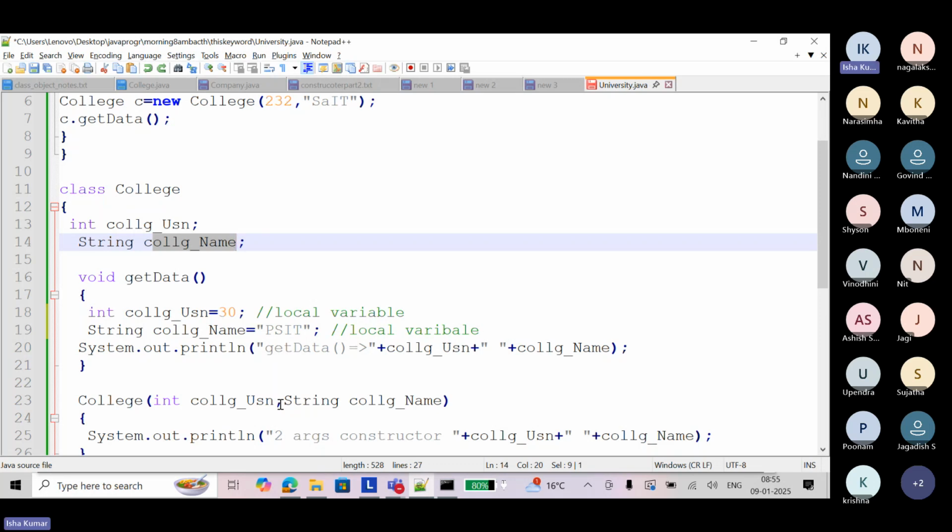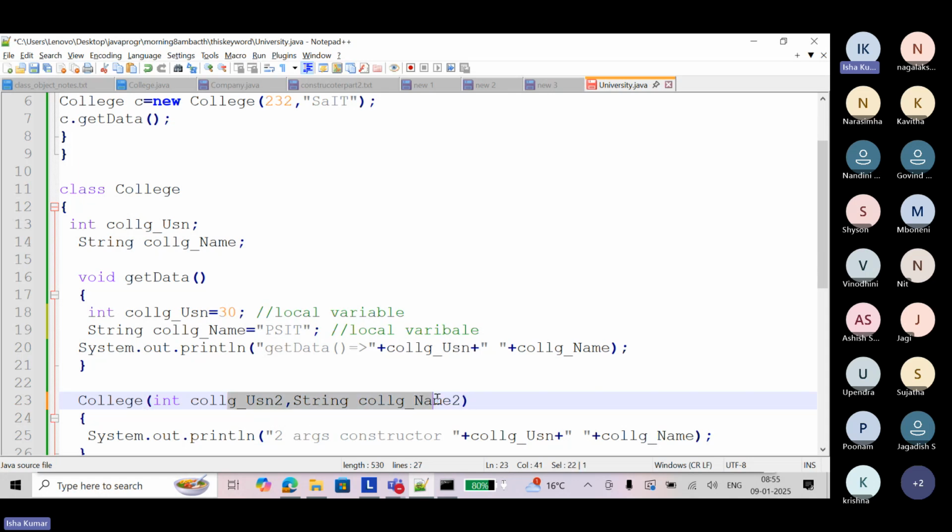If I write USN 2, 3 here, and name 2, it means this is a constructor parameter. You don't have to do anything with this class. But this is what the standard is. If I use the same variable, it means I am going to assign the college USN of the college class with the constructor college USN.